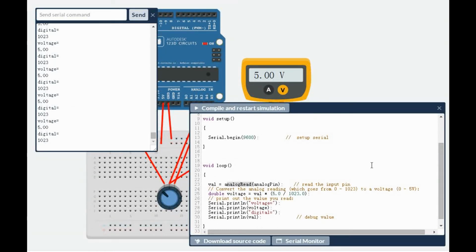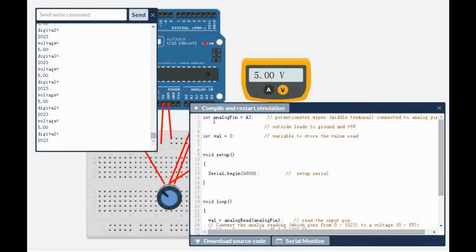It's pretty simple. Here, this line says that the potentiometer is hooked up to analog input pin 3, and this is different from the digital pins we used before. In the setup function, we use this line to initialize the serial communication.